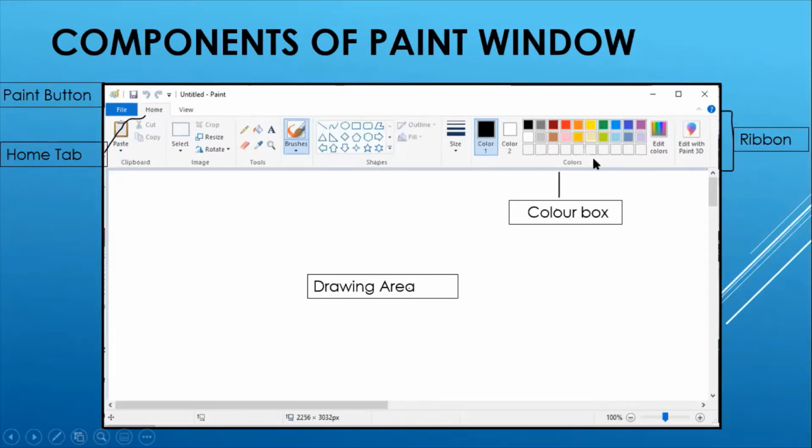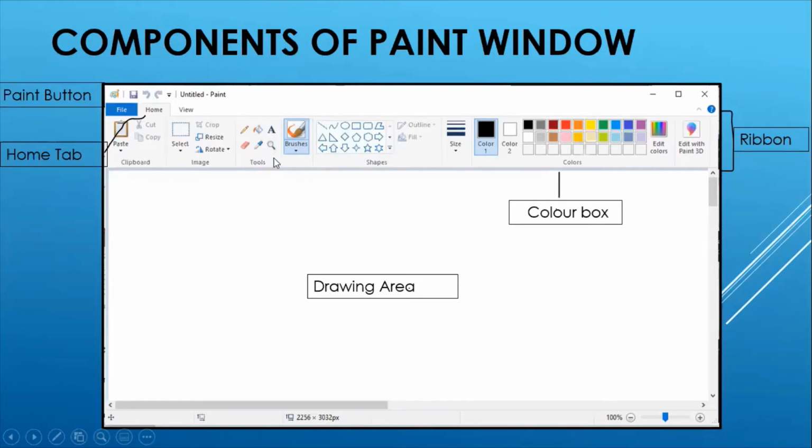In the ribbon you also find different groups. This is your color group. Here you choose a color, and this is your shapes group. Here you choose the shapes which you want in your drawing. This is the tools group.